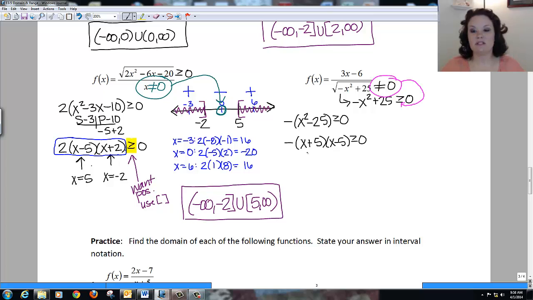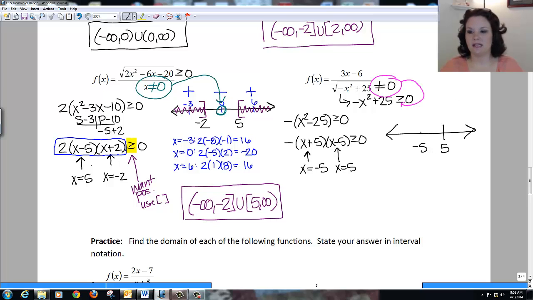Okay, so if I were to solve this for my zeros, my first quantity would give me x is equal to -5. My second factored quantity would give me the 0, x equals +5. Again, I don't have to worry about my greatest common factor because it's just a -1. -1 is not going to magically turn into 0 under any circumstance. So we leave it alone. So I'm going to go ahead and draw my graph, and I have a -5 and a +5, and I need to test each interval.